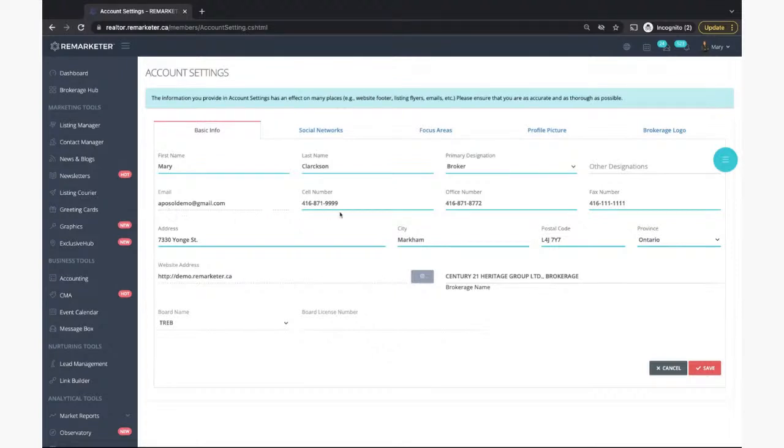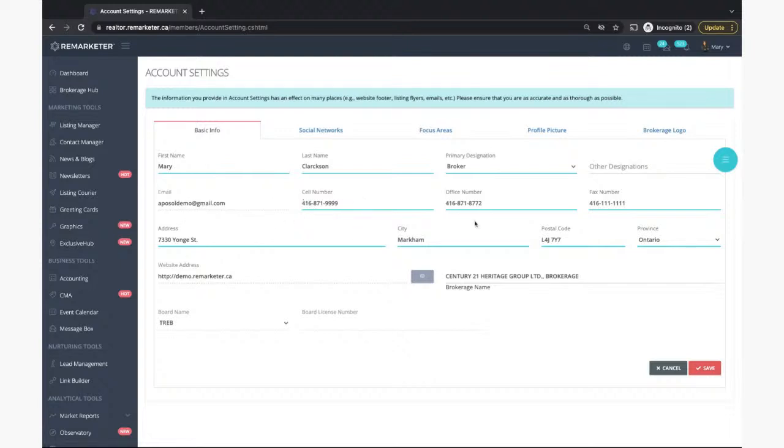Your email address is the one that is associated with your account. You cannot change this yourself because we would need to change it on the system side. If you need to change this, you would need to get in touch with us and we would definitely be able to assist you with that. But you can make sure that it's all spelled correctly right here.